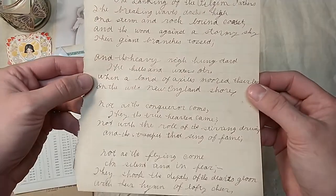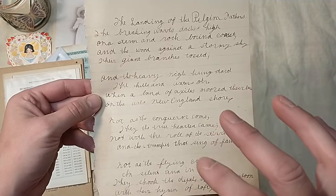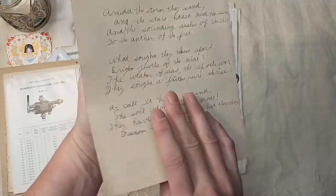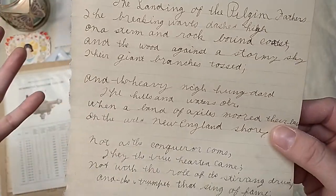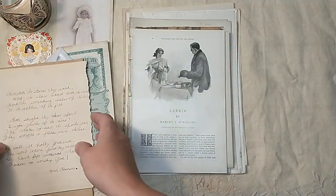Everyone in this pack here gets a sheet of handwritten, I think these are 1920-ish. I think they were like a children's writing tablet. They were schoolwork. But anyway, I just think the writing is very cool because they all had to write in cursive back then. So just a really cool sheet of handwritten paper from at least the 1920s.